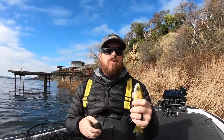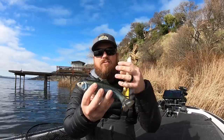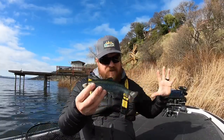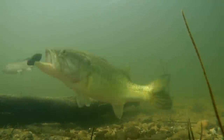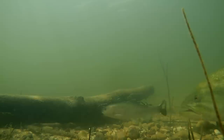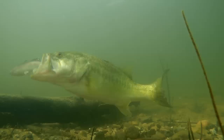It's not the end-all be-all of catching big fish — big soft baits, big hard baits — it's not the only way, but it is a really effective way to catch those fish. There are some mistakes that you can make, and that's really what this underwater footage is about. Soft baits rely on realism. You're typically fishing slower along the bottom. That bait's just kicking along and those fish just come in and eat it. It's a great looking profile, great paint, great action, and they just commit and eat it.